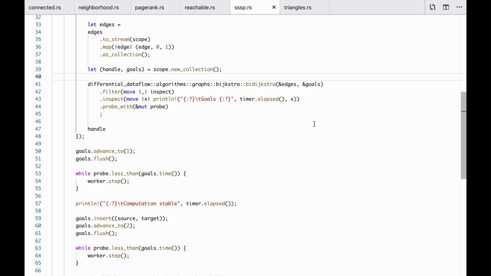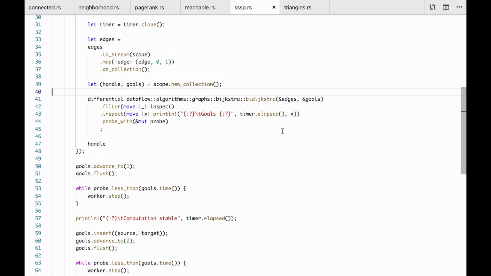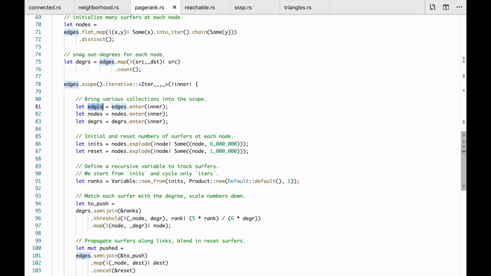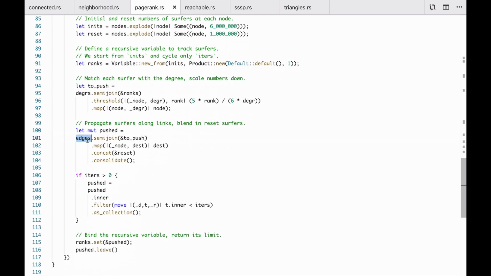For example, in just about all these computations, all of them, in fact, I think, we use the graph's edges. And that's important. We need to use edges for various reasons, I guess, because we're looking at a graph. And most of the ways that we use the edges are pretty common. We can't really see how bidirectional Dijkstra is using them, but if we just go and look at PageRank, for example, we've got our edges come in, they get joined, semi-joined, I guess, with a thing.